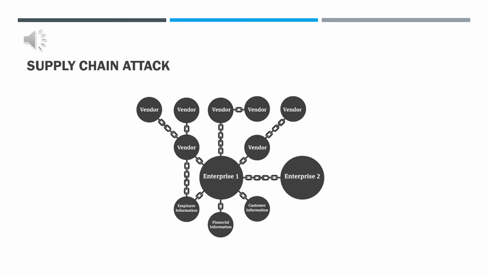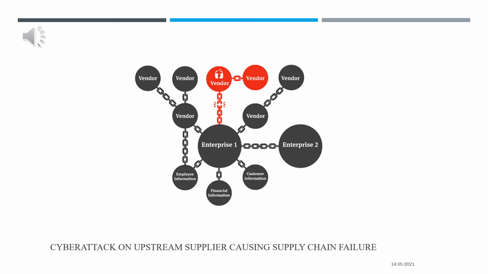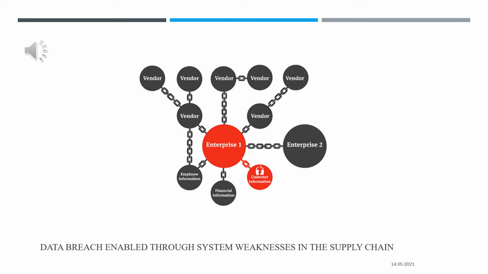The risks associated with a supply chain breach have never been greater. It is because of the new types of attack, increased public awareness of the risks, and increased regulatory oversight. Meanwhile, attackers have more resources and weapons than ever before, resulting in a perfect storm. The latest SolarWinds attack is a good example. The figure shows how the supply chain is being attacked from the delivery side, resulting in a supply chain breakdown due to a cyber attack on an upstream supplier. You can see in the figure the supply chain is targeted at its weakness and data is obtained.